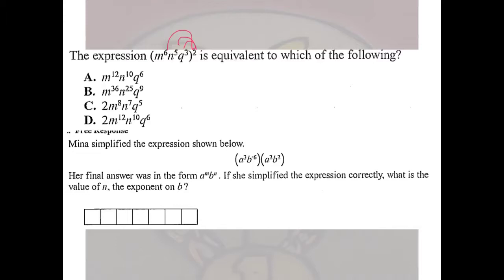What do you know? That's already enough to answer the question. But then also 2 times 5 is 10, 2 times 3 is 6. So answer choice A, very easy. But the next problem below, not so easy. I will give you a hint. It's easy, but I will give you a hint. If you are multiplying, the rule is keep the base, add the exponents.